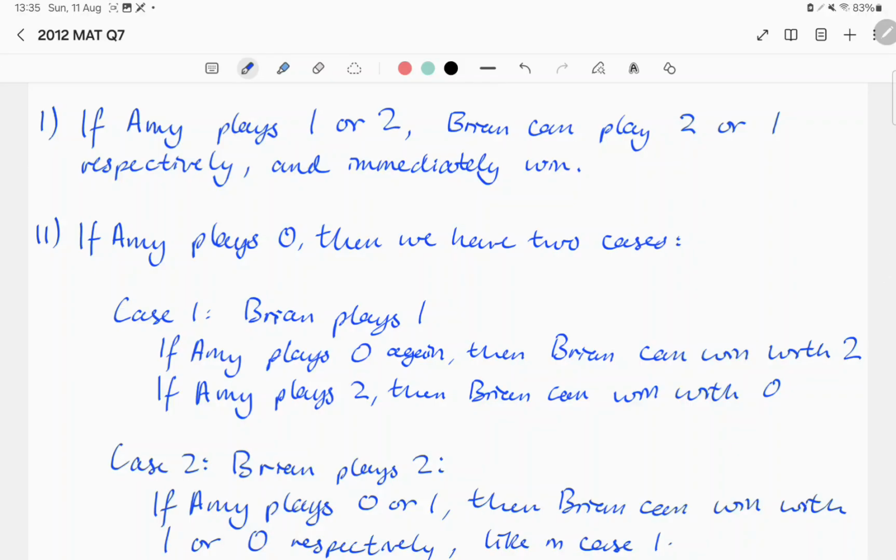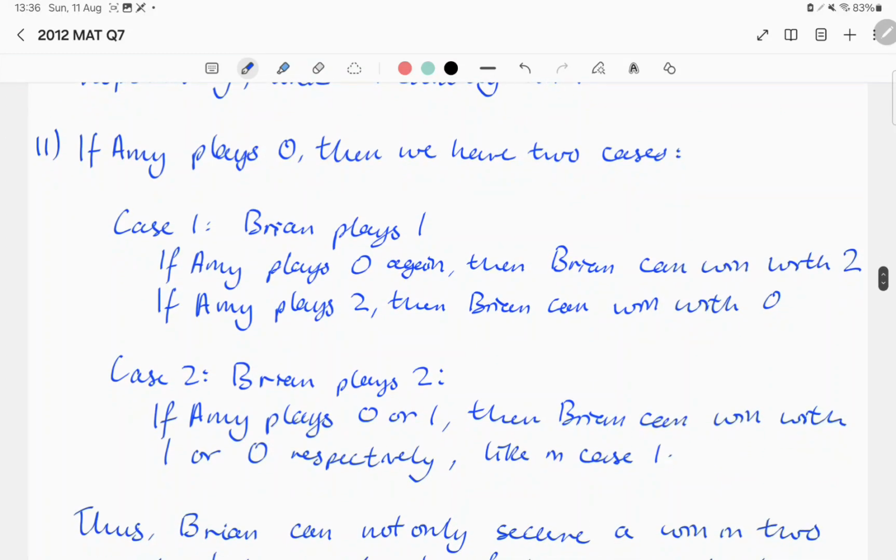So, let's get started. If Amy plays 1 or 2, then Brian can play 2 or 1 respectively and immediately win, as the sum is then 3. Now for part 2, if Amy plays 0, then we have 2 cases. In the first case, Brian plays 1, and then if Amy plays 0 again, then Brian can win with 2. If Amy plays 2, then Brian can win with 0.